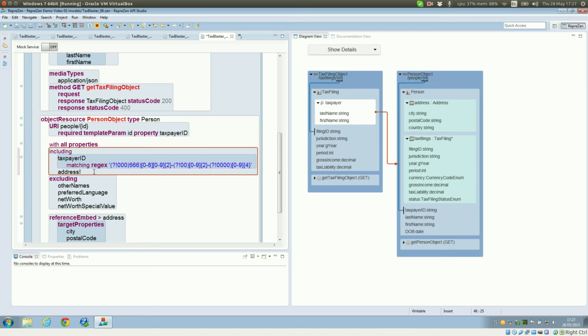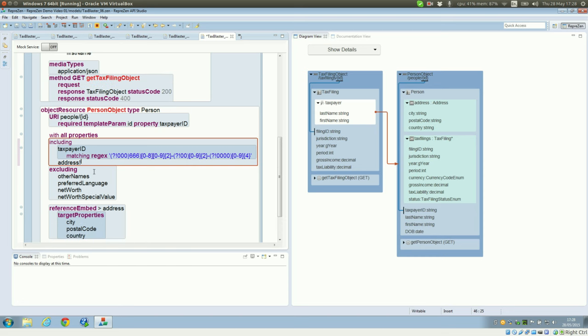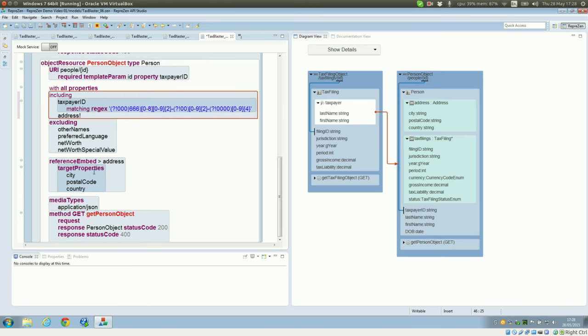Now for address, I've added a cardinality override. The default cardinality for addresses, you can have one or not, but I want there to always be at least one address for this person. In fact, one address, there must be an address. So it will be a violation of the schema that's eventually generated if there's a missing address.